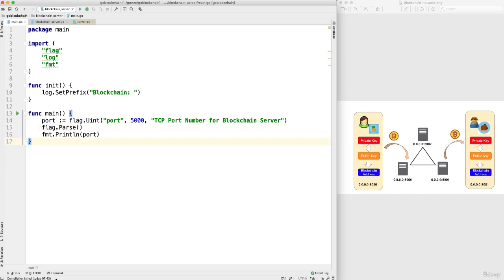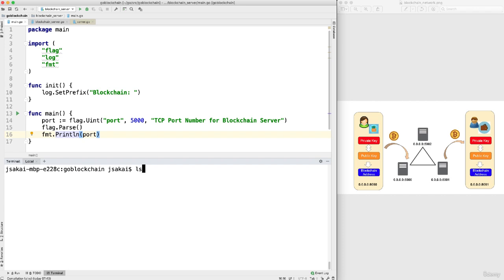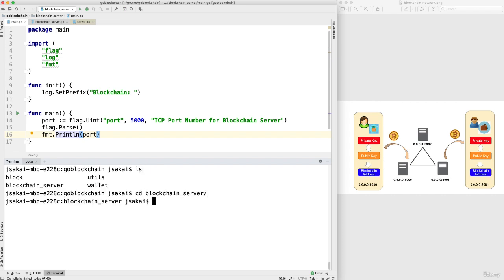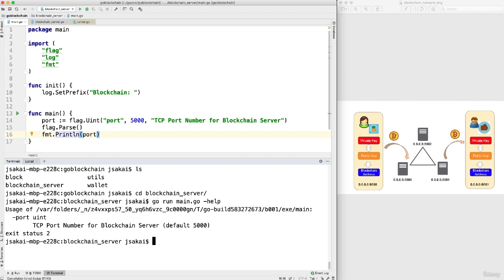And regarding when we actually run this, let's look at our terminal for this. The folder we're looking at is blockchain_server. When we write go run main.go, we'll add help as our option, and then run. When we do, we see -port uint TCP port number for blockchain server default 5000. Now, for example, let's write port 5001 and run our code.